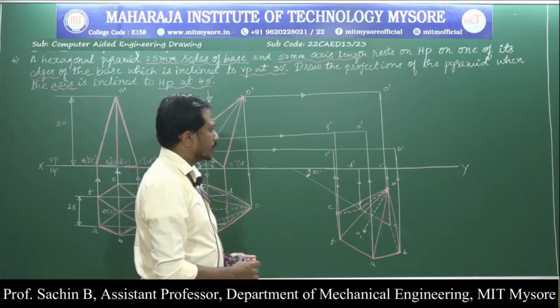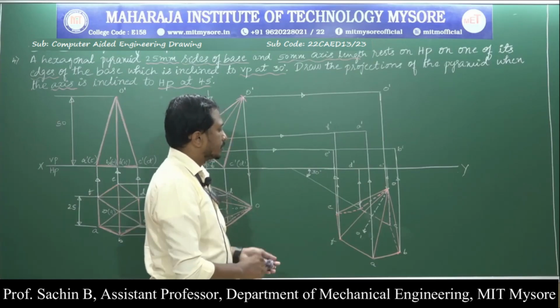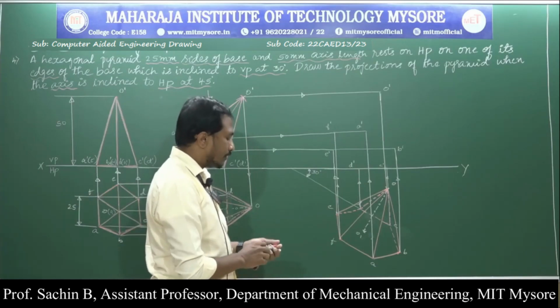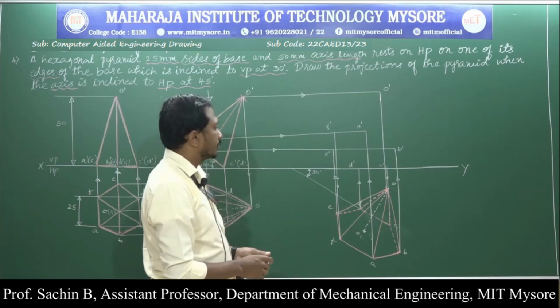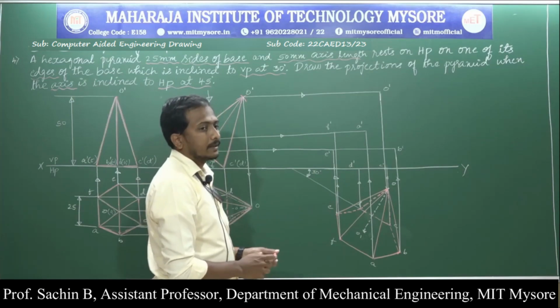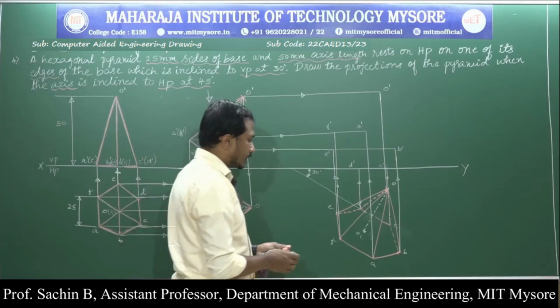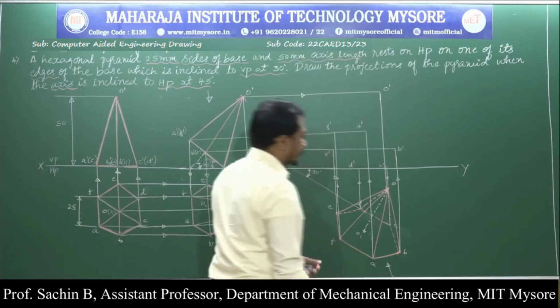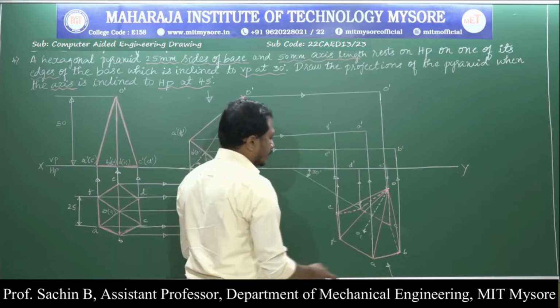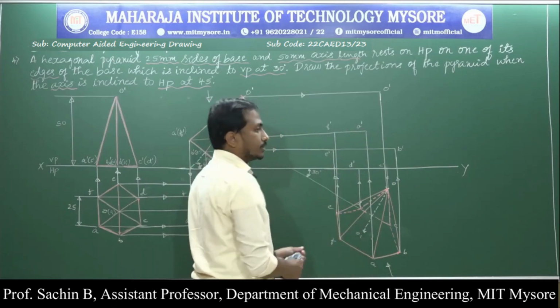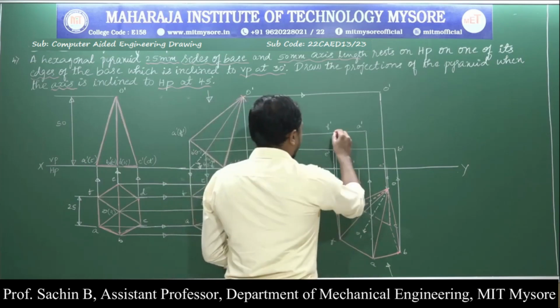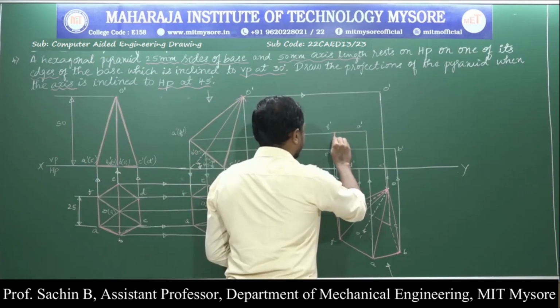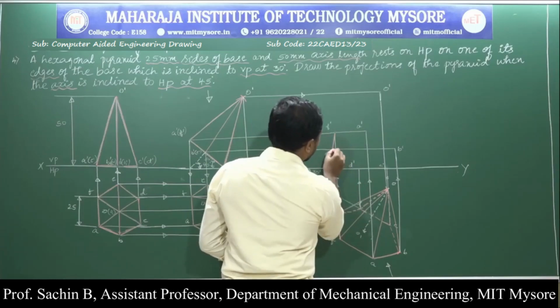According to it, first for the easy purpose, I am going to go for the second condition first, that is nothing but the faces and edges near to the observer are clearly visible. Based on that, I am viewing the object from the front view. From the front view, the base edge is clearly visible for me. I am going to complete it now, the base edge.